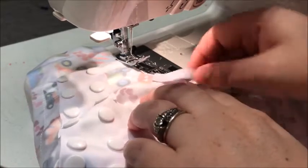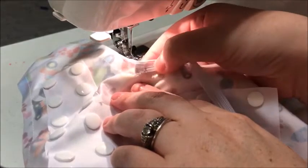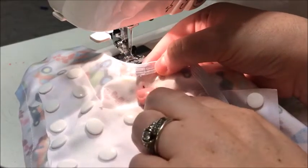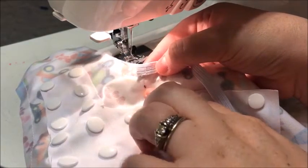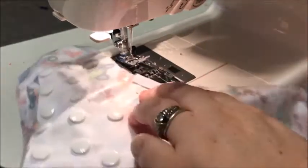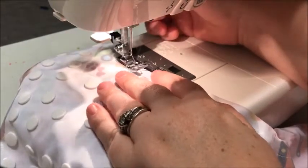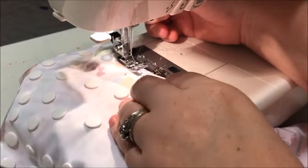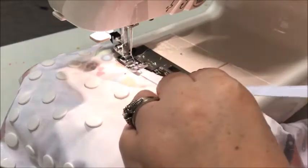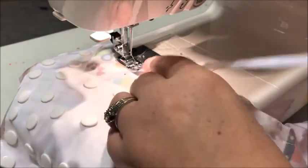So what I've already done is tacked down my elastic right at my elastic mark. I do this because while I'm pulling it, for the first couple of stitches, I don't want this to snap back and slingshot me in the face. So I have that in place.